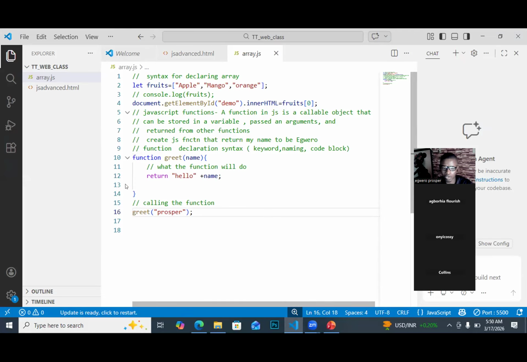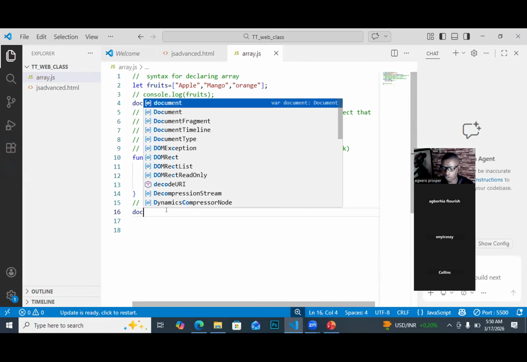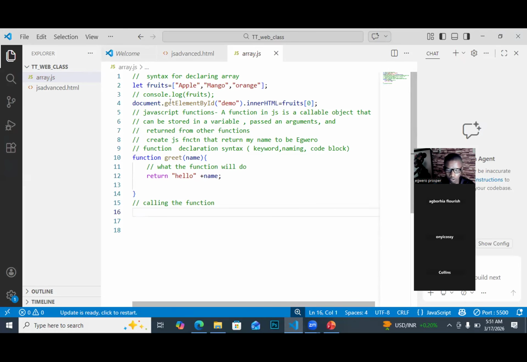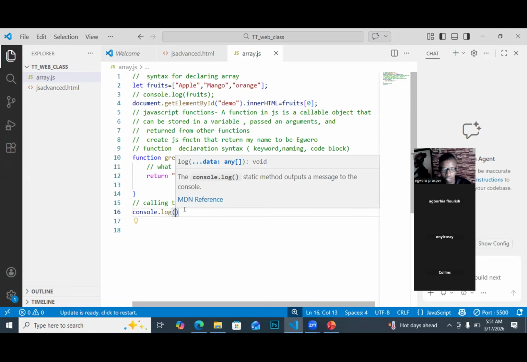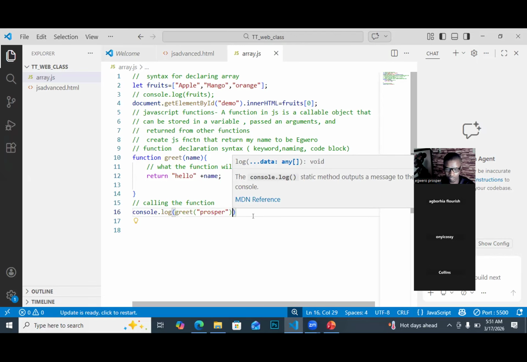We have to come here and say, let me cut this first, Control X, and then I will use console.log first. Inside it, I will now paste that function, before I end it.